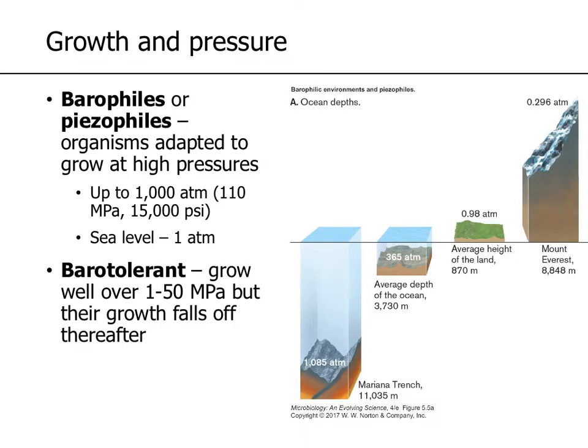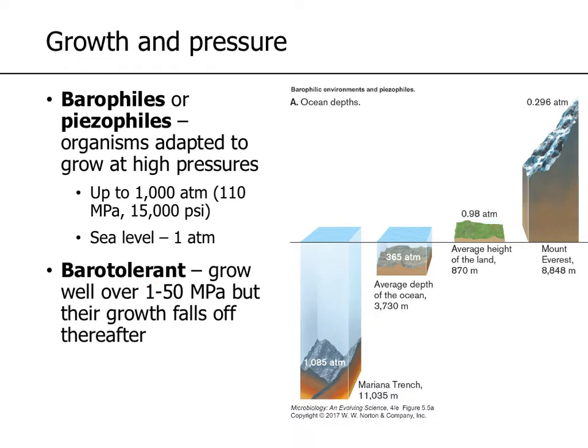All right, so now we'll move on to pressure. The name of the extremophiles regarding pressure are called barophiles, or piezophiles. These are microbes that have adapted to grow at really high pressures. If you think about sea level being 1 atmosphere, we're talking about 1,000 times that, right? Now we'll just go through the terminology.